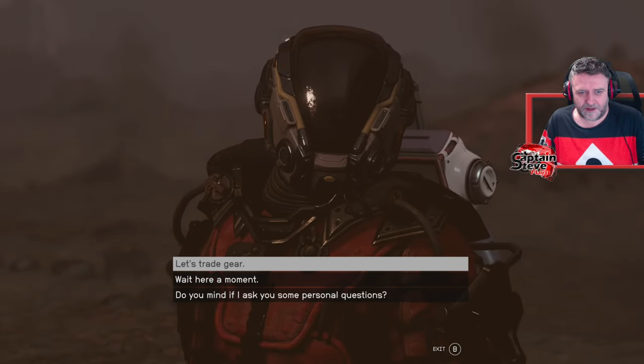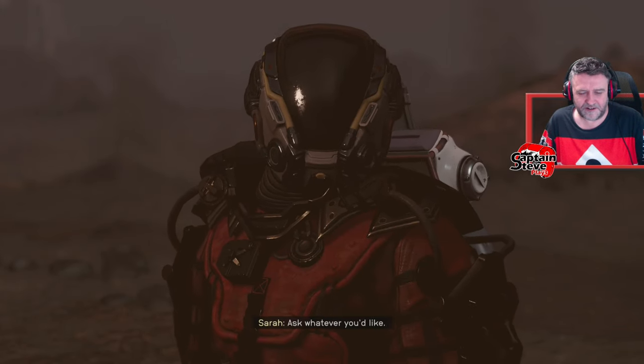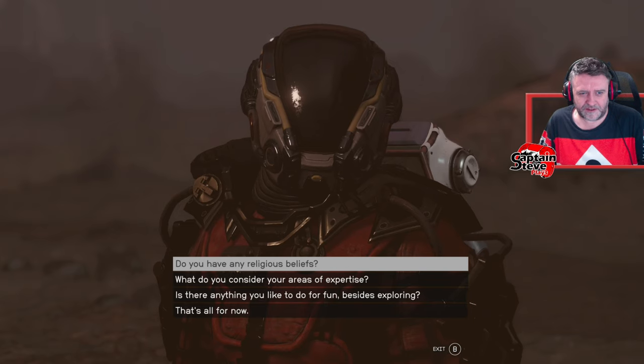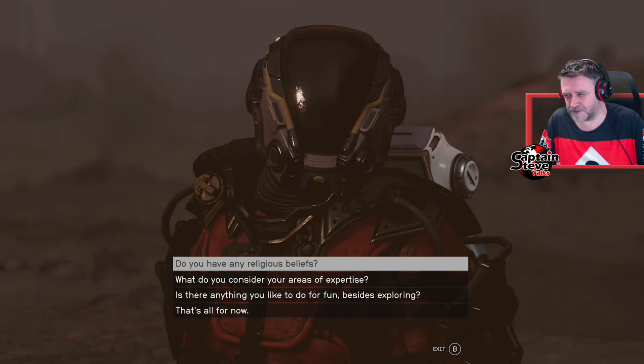That's mine. All right, anyway, we haven't spoken to Sarah this episode, have we? Not properly. Let's get to know Sarah. Okay, do you have any religious beliefs? I think I've got a religious one. I think I chose serpent. Or was that on my PC save?